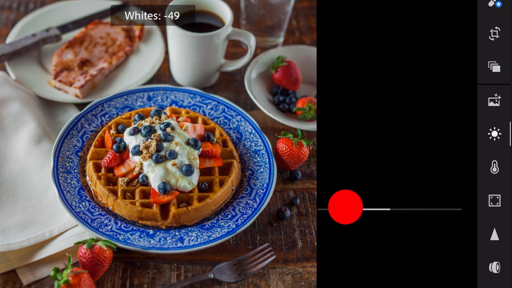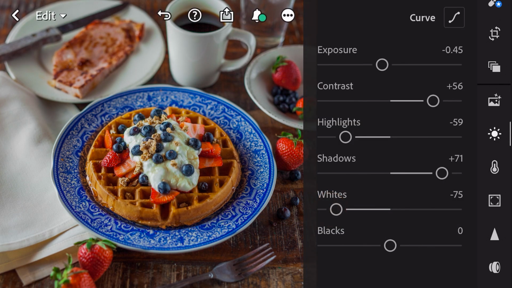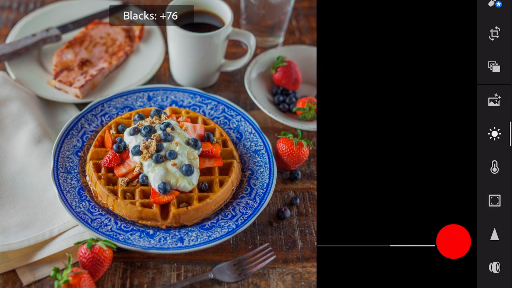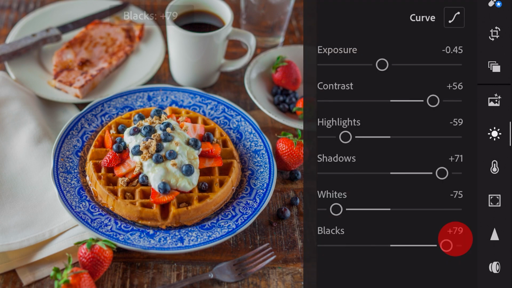Whites -75. And blacks +79. Go to curve.